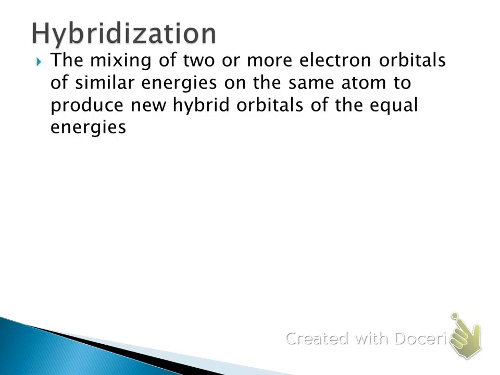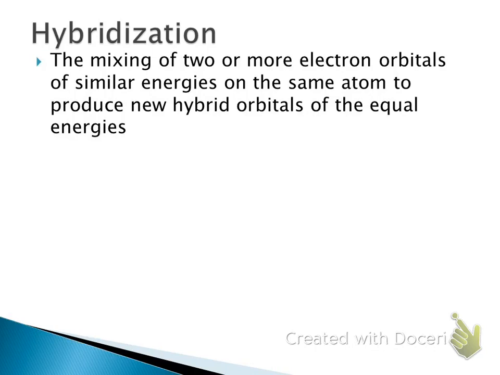So we need to think back to our Chapter 4 electron configuration chapter about electron energies and electron orbitals. On the first energy level, n equals 1, what shape of orbitals could we have? You remember? Just s, right? If we get to energy level 2, what can we have? s and p. At level 3, we could have s, p, and d. And level 4 and below can have s, p, d, and f.